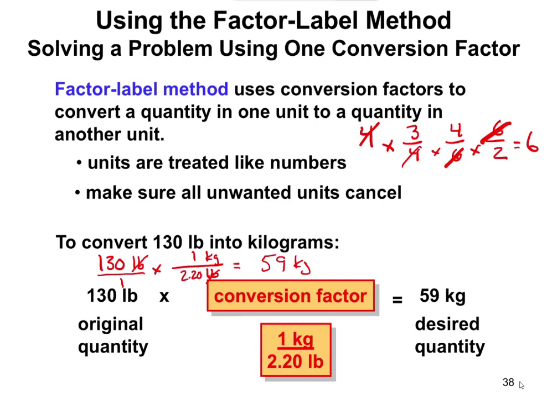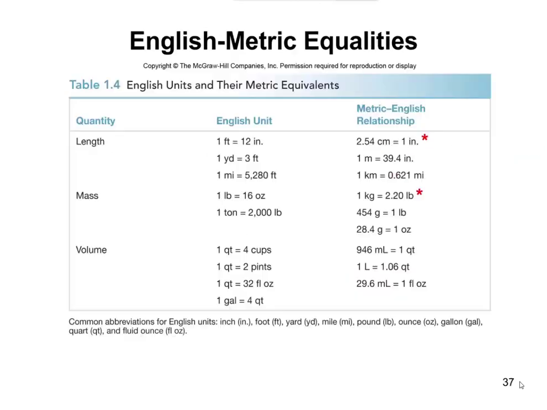So let me go back to the previous slide that shows the table. These show you a whole bunch of conversions and equivalents. I want you to memorize two of them. One that we just looked at is pounds to kilograms or kilograms to pounds, so 2.2 pounds is equal to 1 kilogram. And I also want you to know centimeters to inches. So those two with the asterisk are the only two I want you to memorize.